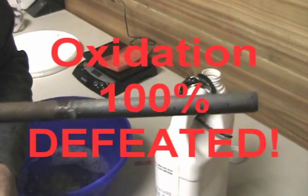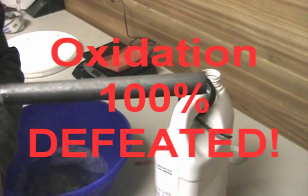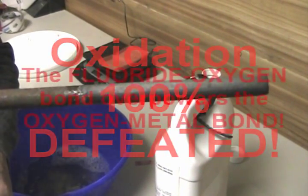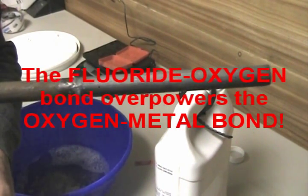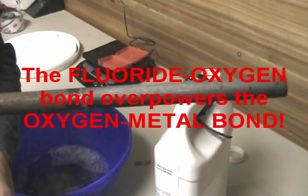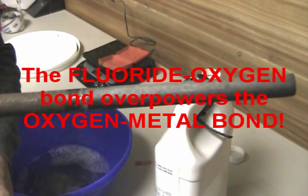The oxidation is gone — it's a hundred percent gone. This is a level of oxidation that is months and years in the making, compared to what you find on the surface of over-the-road fleet equipment. Although it's the same thing you're trying to remove — it's road film, it's the first stage of oxidation, it's the first stage of rust.